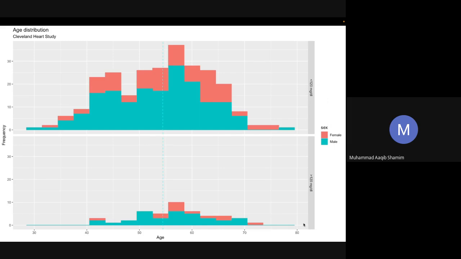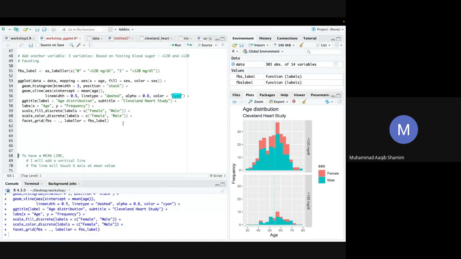Now we have an issue with these lines. This is just one common line, whereas we are seeing 4 different groups over here. Can you appreciate that we have data on less than 120 male, less than 120 female, more than 120 male, more than 120 female.